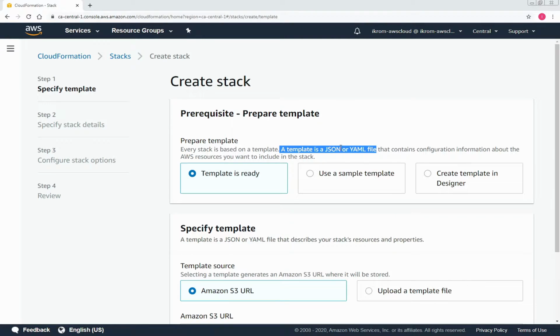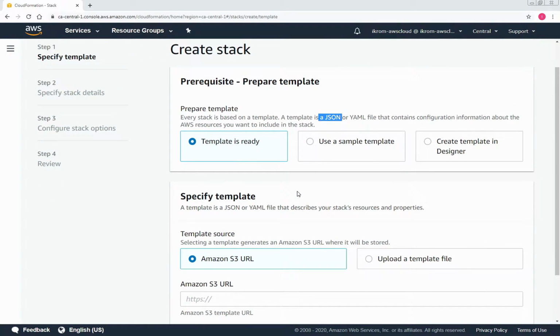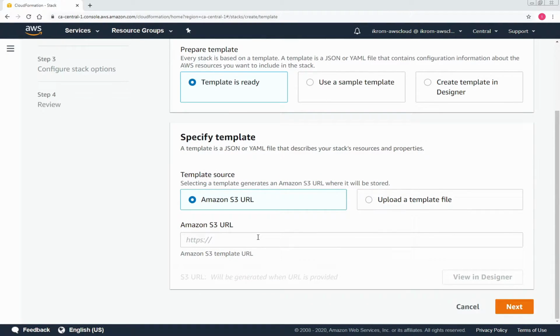All right, so I will show you these files, JSON and YAML. You already know about JSON, which is JavaScript Object Notation. I will show both of them. For now, we need to specify our template, and we have several options here. The first option is that the template is ready. If you have a template, you can select this one, and you need to specify the path or URL to that template.